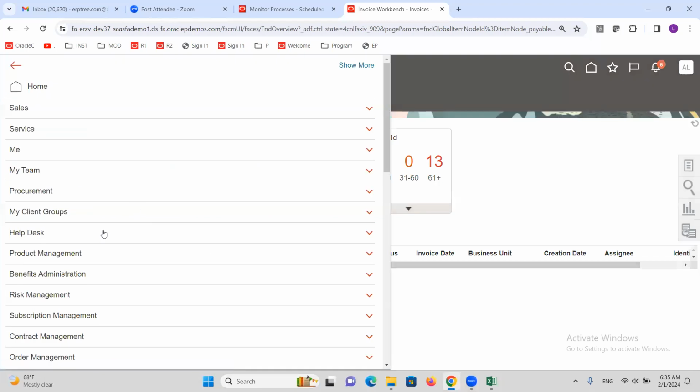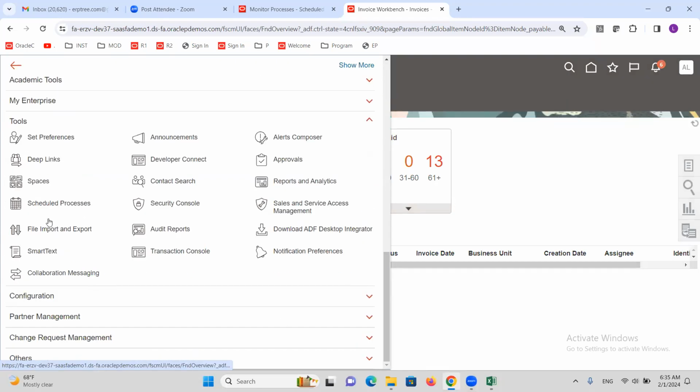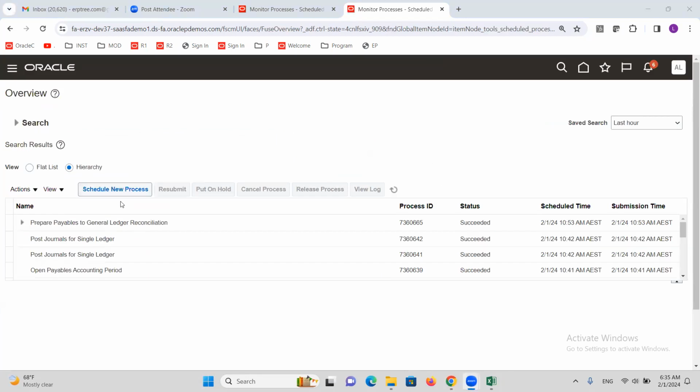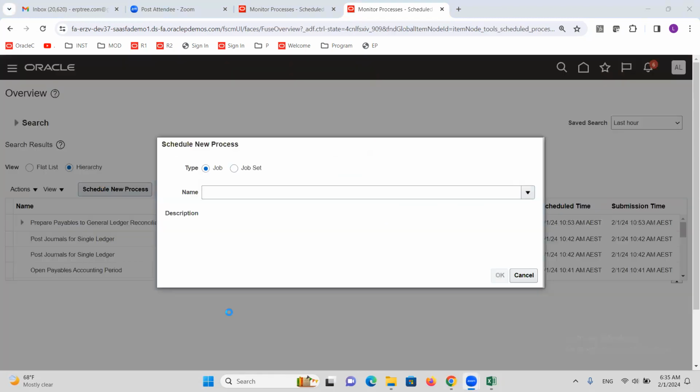Go to the ESS job page. The payables period close exceptions report lists out all the exceptions that prevent closing the Fusion payables accounting period.